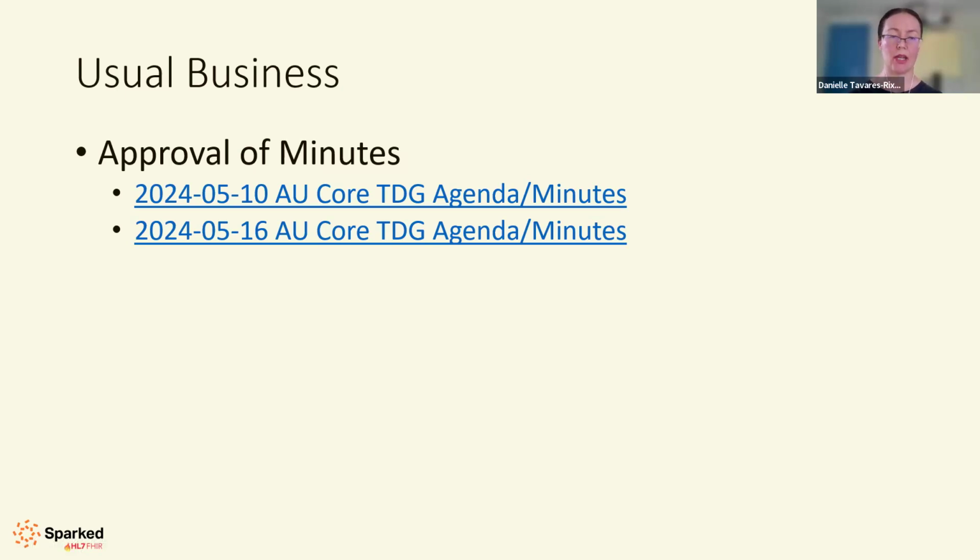We'll start with our usual business. There's minutes to approve: the previous virtual call, which was on the 10th of May, and our hybrid minutes of the 16th of May. These have been out for review for a week to 3 weeks, depending on which one they are. All feedback has been included. If no one wants any more time to review those, I think we can go ahead and motion to approve the minutes. So if no one's going to call out looking for more time, I'll ask for someone to motion approval of those 2 sets of minutes.